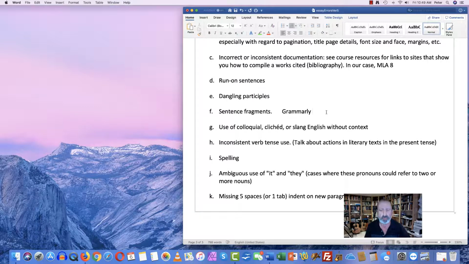Corrects all of your dangling participles, what we call a hyphenated adjective, where you have two adjectives describing the same noun. For example, two-time friend. Two and time are both adjectives describing friend, so when you have two adjectives describing one noun, you actually have to hyphenate them. That is a hyphenated adjective. So it corrects all of those things.